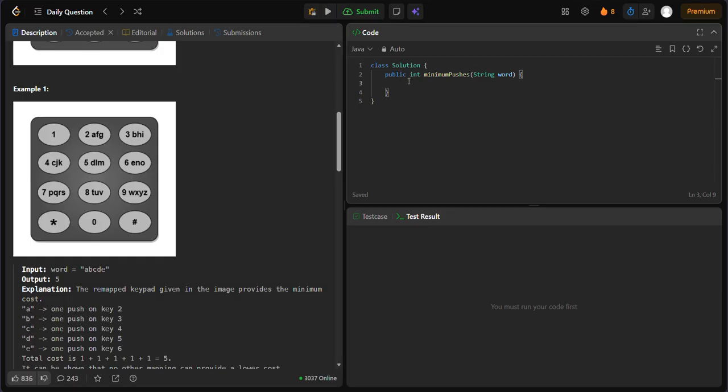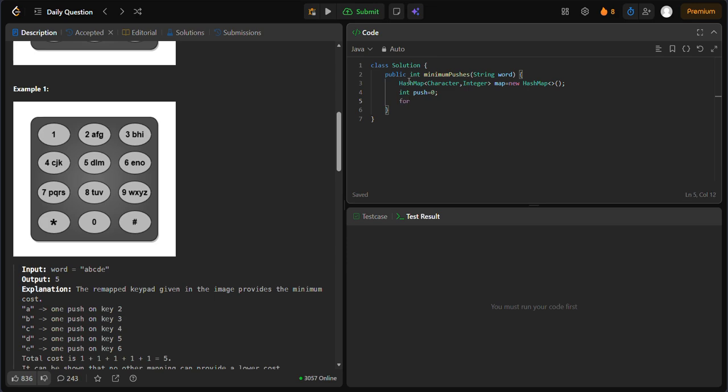First we'll need a hash map, character, integer. I had put comma over here. Map is equal to new hash map. Then we'll need an integer called push, which we will assign it to 0.